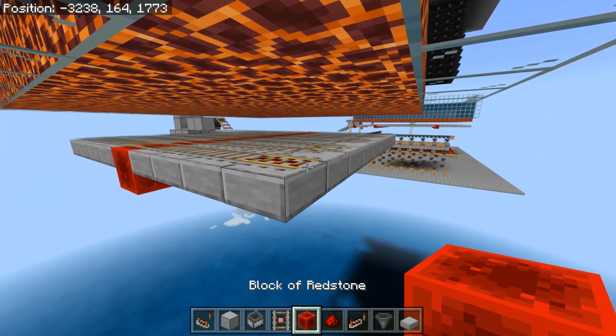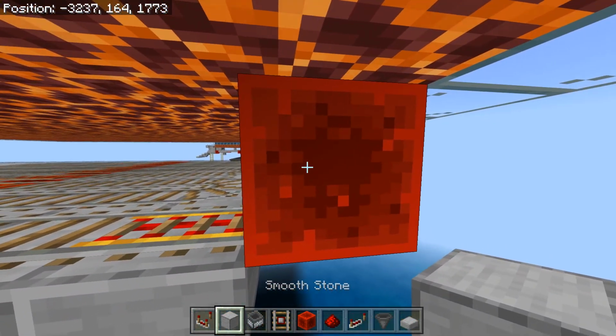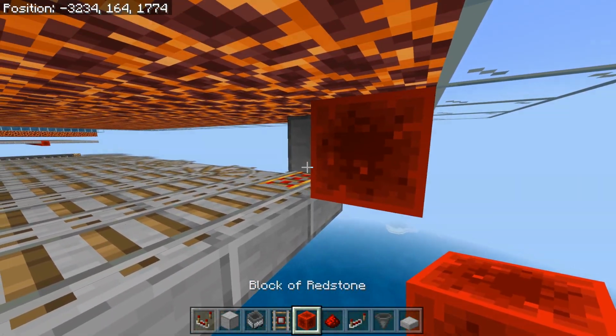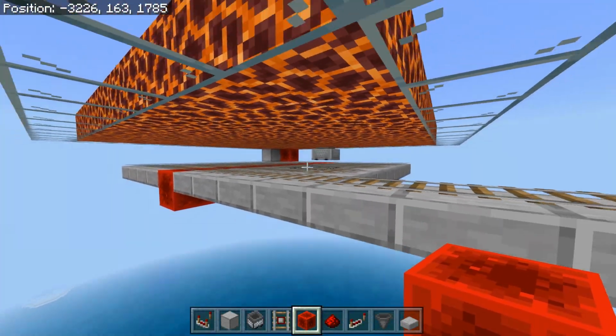I have made a little bit of a mistake with this minecart track here. I had a redstone block there. Hopper minecarts won't bounce back off that, so what we need to do is put a solid block there and the redstone block next to it like that. That will work now.